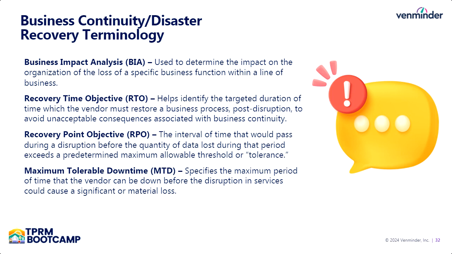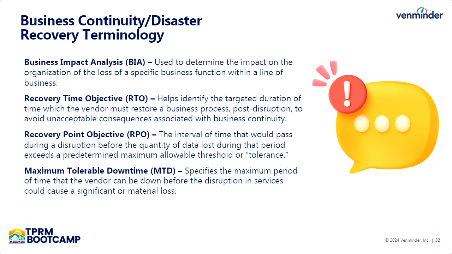The RPO, which is recovery point objective, is the interval of time that would pass during a disruption before the quantity of data loss during that period exceeds a predetermined maximum allowable threshold or tolerance. That is a mouthful. Put a little bit more simply, it really just determines how far back into the data's history you need to go for backup storage to resume normal operations.